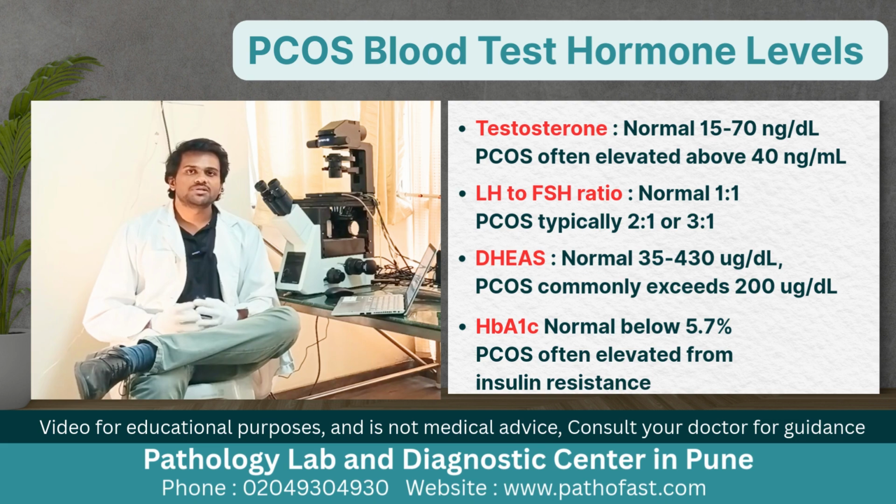So normally for PCOS, we do a series of blood tests to diagnose it. Amongst these tests are commonly the total testosterone test, which is a measure of how much male hormones or androgens are present in a woman's blood. Together with this, we also do two tests called the LH and the FSH test, which are basically measures of fertility hormones. There should be a certain proportion of these hormones for a woman to have normal fertility, and in PCOS we find that this proportion is totally opposite.